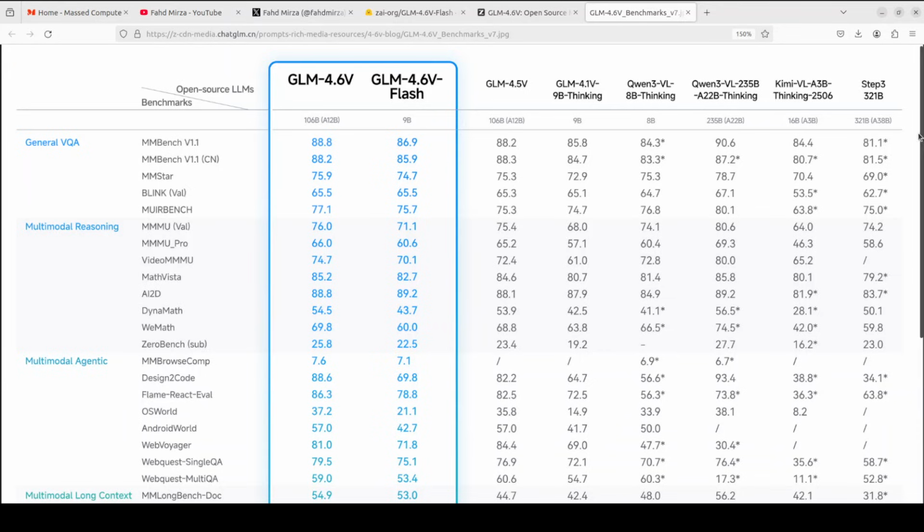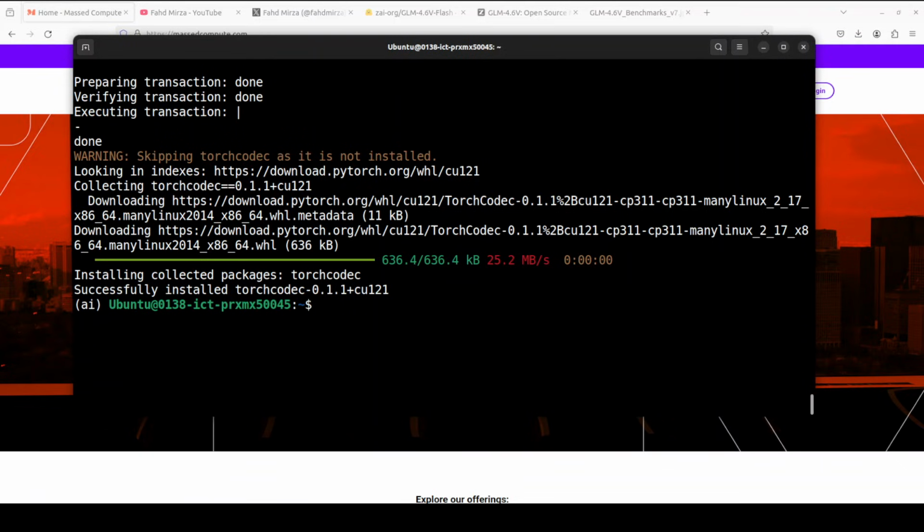For example, look at this Kimi's VL model, Qwen 3 VL model, which are quite cool. And one very interesting bit is that they have only compared it with their own Chinese counterparts. I don't see much mention of the other, Western models, which is quite interesting. But anyway, it seems the competition is even heating up within China, which is always a good thing that we would have more choice. So let's go back to our terminal.